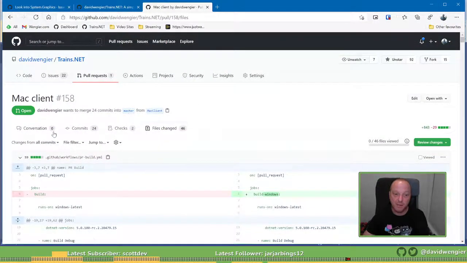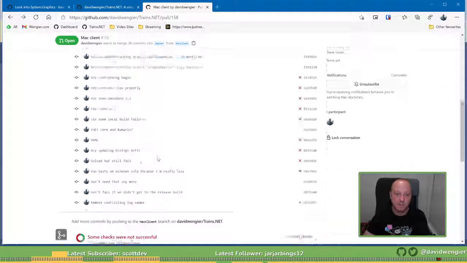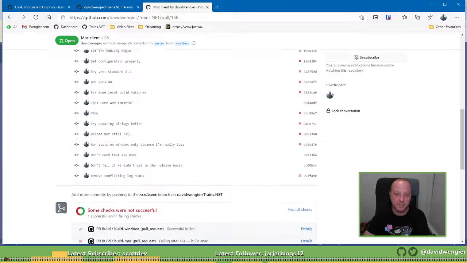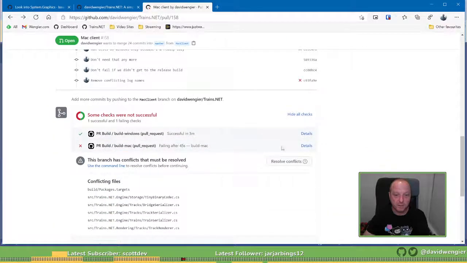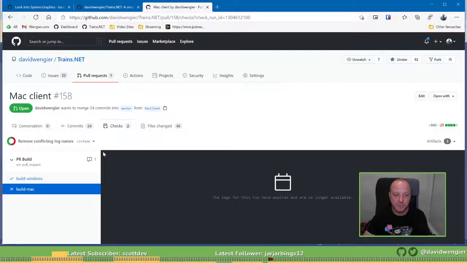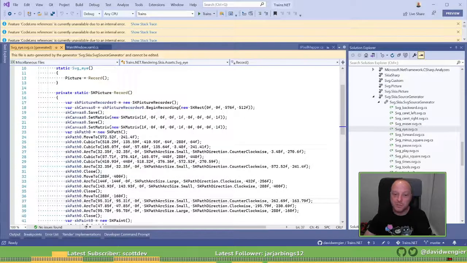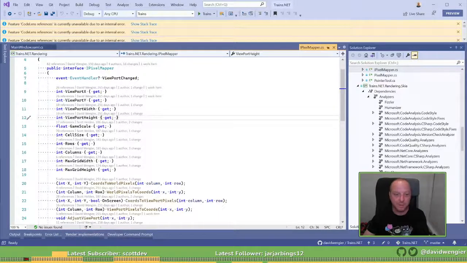Oh, it works locally on Mac, but it doesn't work in CI on Mac. It's missing a native dependency in the NuGet package or something. They've expired, yeah. So that's why I haven't merged that. I should fix it by probably just getting rid of this generator. Either find a different one, or where I got it from actually comes with a console app, and you can just run the console app to generate this code, and I don't add many SVGs, so that wouldn't be that bad.